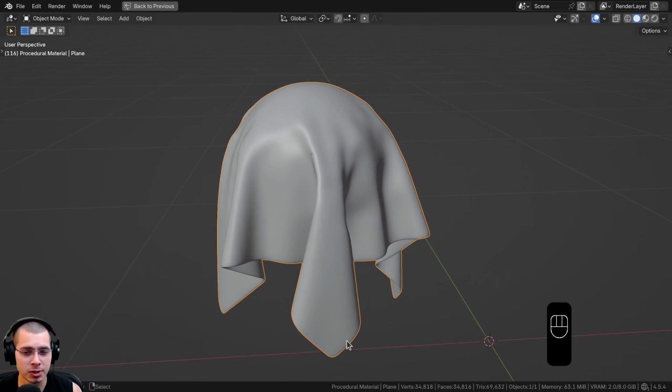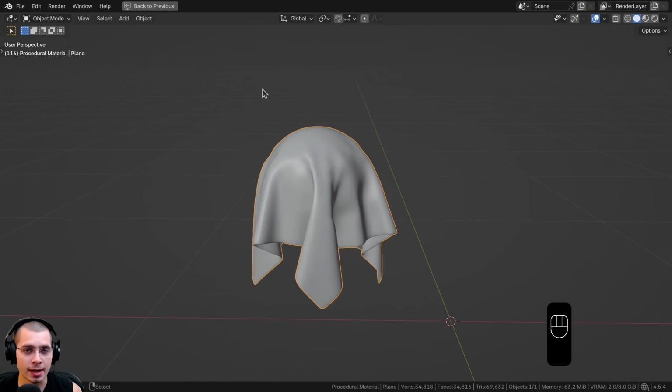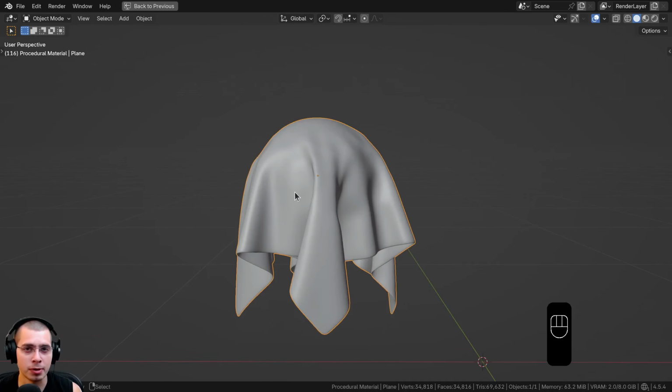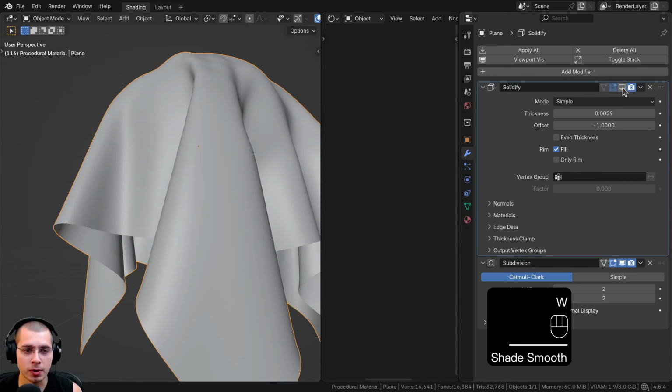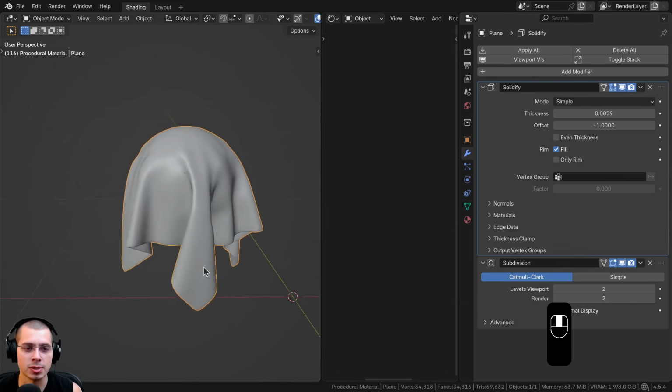So for the latex material, I thought it would be cool to add it to a thin rubbery object. To create this, I just added a sphere and then added a subdivided plane. Then I added cloth physics to the plane and the collision physics to the sphere, and I simulated it so that the cloth fell on the sphere, and then I applied the cloth simulation. Then I shaded the cloth object smooth, and I also gave it a solidify so it has thickness, and then gave it a subdivision so it's nice and smooth.